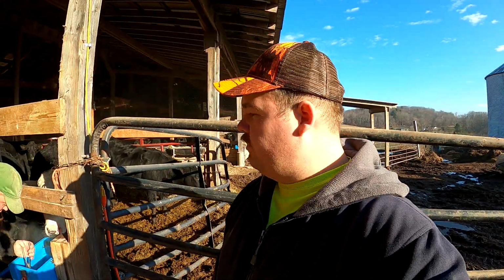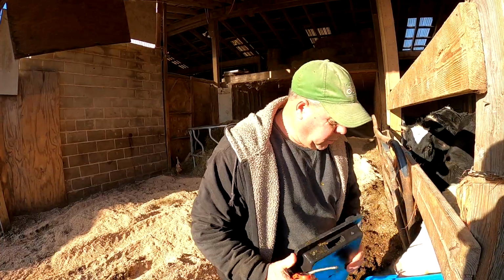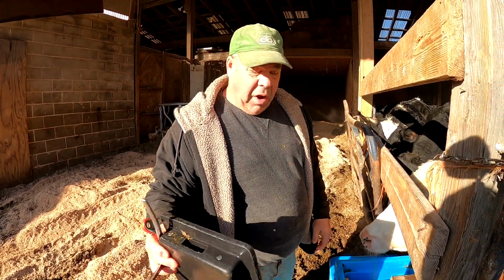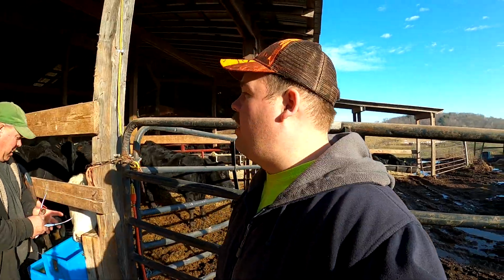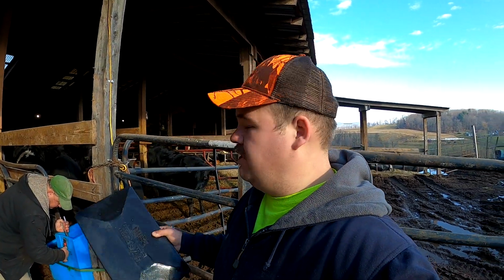Now what are you working on over here? Cows keep tearing the lid off the water bowl. They put their tongue in here and they move these clips and they'll tear the lid off, and then they push down on the float and make a little swimming pool for themselves. So you're telling me now it's an issue because they keep breaking your water bowl? Yes, it is. Look at this. Nosy. We've been dealing with this for the past couple days. They figured out that they could take the lid off, and when cows figure out they can do something, they try and repeat it every day. So we're just trying to make sure the lid won't come off anymore by tightening up the bolts.